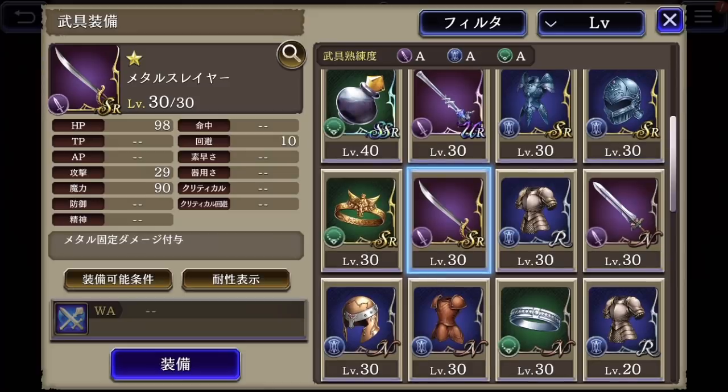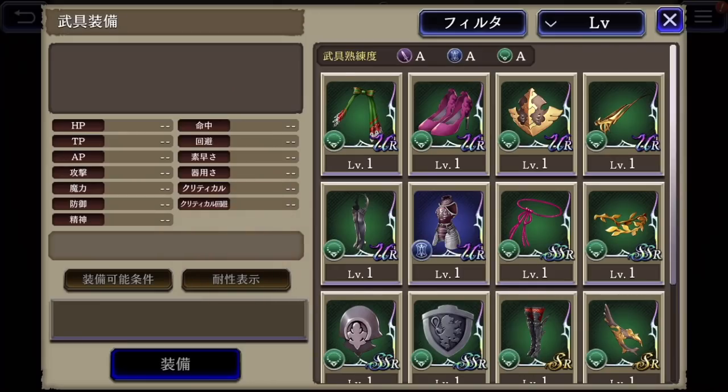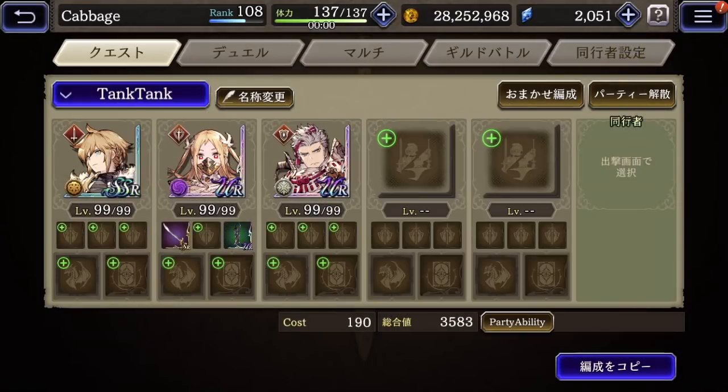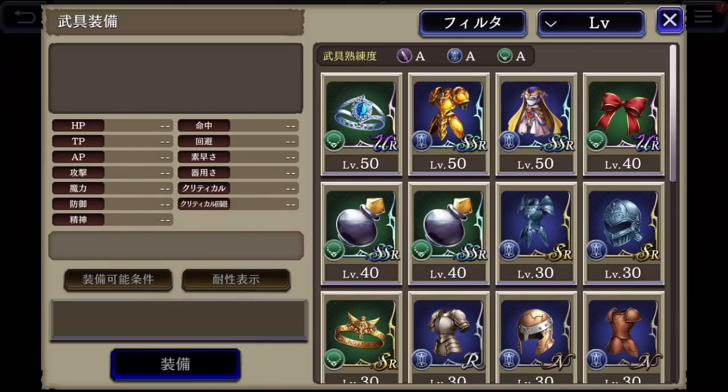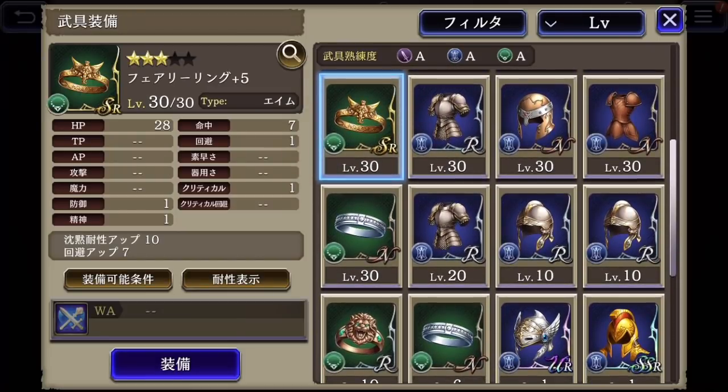That has 10 resistance there. And then for the Trustmaster you have a whole bunch of options. Most of them are going to be UR, but yeah, you could certainly do that. If you wanted to, you could give her a +5 ring. This fairy ring +5 will give you a bonus stat of 7.